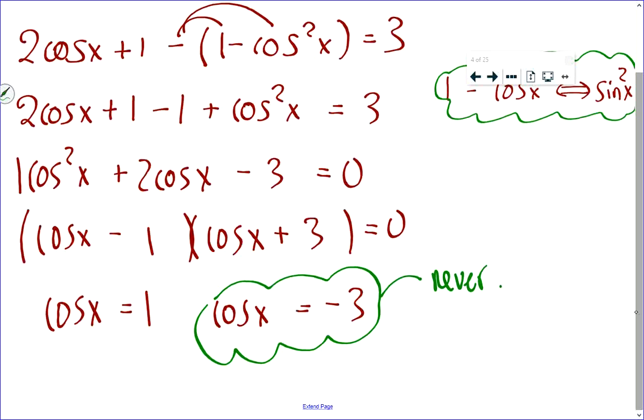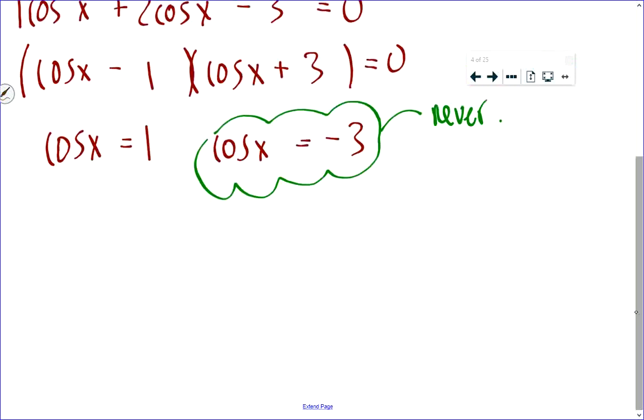Cos of x can never be negative 3. Cosine of x always has a value between negative 1 and 1. Think back to the graph of y equals cosine of x. It oscillates between negative 1 and 1. Think about the value of x on the unit circle, because on the unit circle x is the cosine of the rotation angle. X always goes from 1 to negative 1 and back to 1. It never goes outside of that. I'll call it a range of values. Where is cosine of x equal to 1?